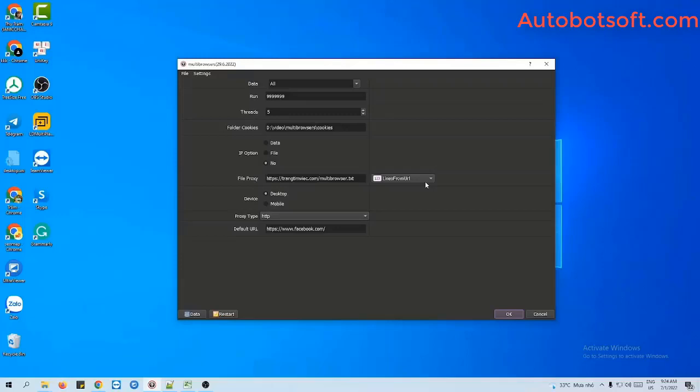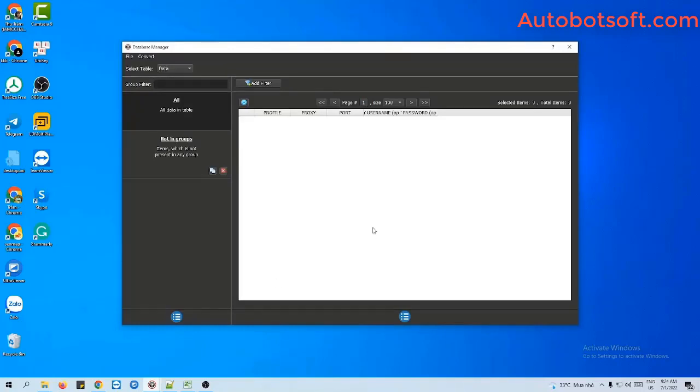After downloading and installing the software, you log in with the provided license and password, and then you will see the interface here. Now, we will instruct you to set up all sections here. The first one is the data section. You need to import profiles into this section. To do this, you will click on this icon, data, and then you will see the database manager dialog box.